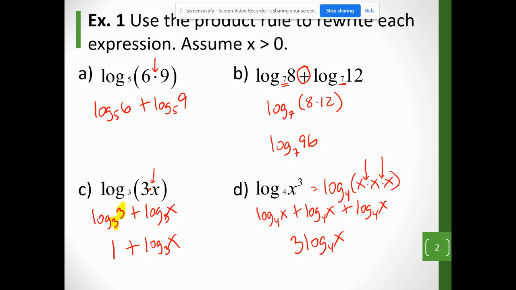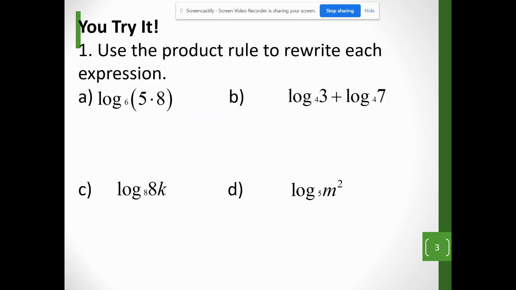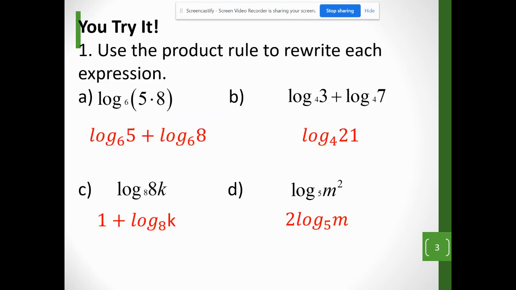Now this one looks very, very similar to the beginning. When I had a 3 as an exponent, it came to the front. Keep that in mind. In a few slides, I'm going to talk about a rule. Okay, so you guys can try this at home, and this is what you will be getting.